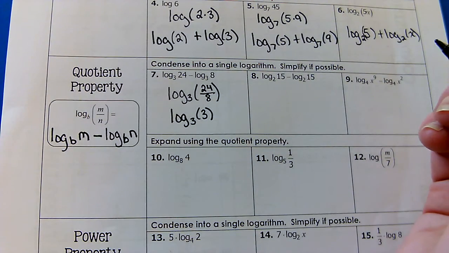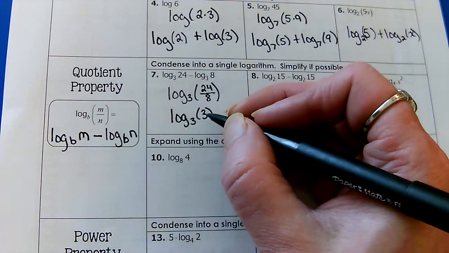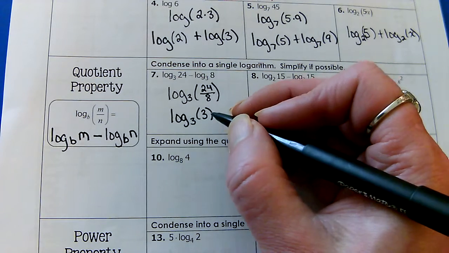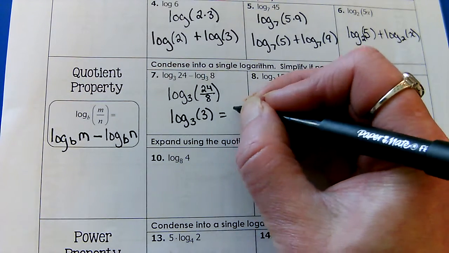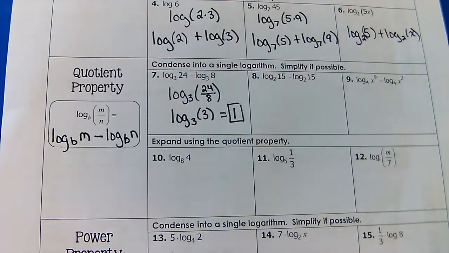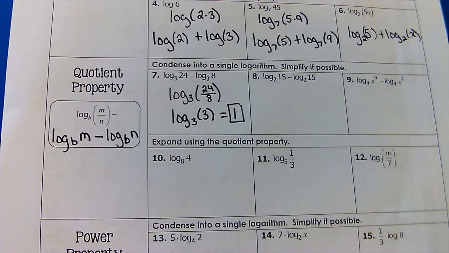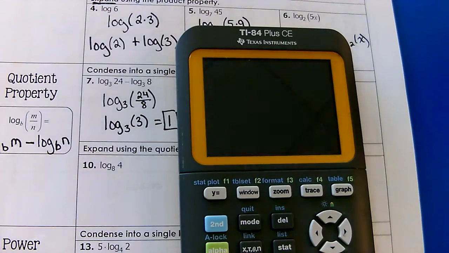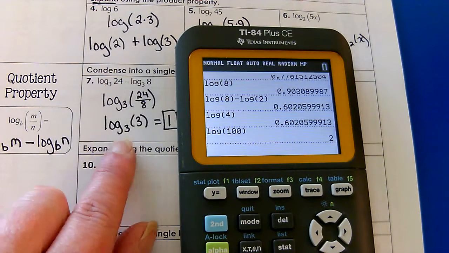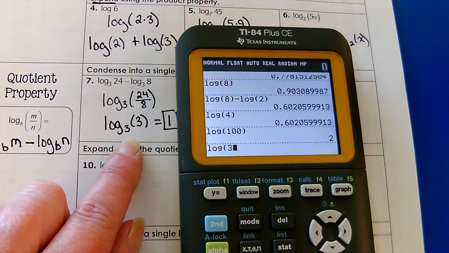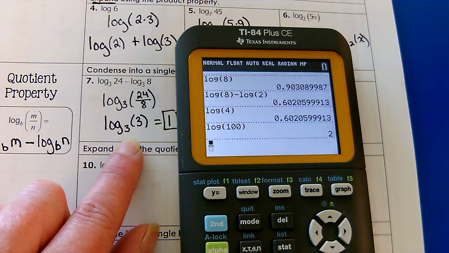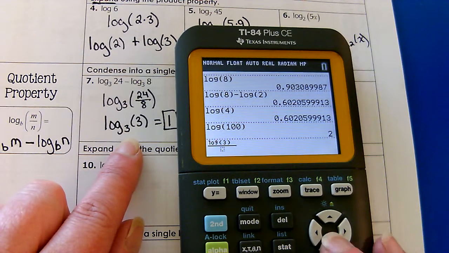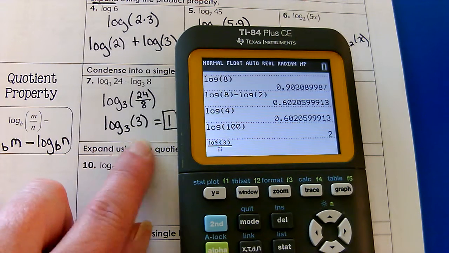Ooh, base 3 and a 3. So 3 to what power gives me 3? That actually gets really, really simple. And I think I promised that I was going to show you that we introduced that change of base thing. I could do this as log of 3. Whoops. It was a fraction, sorry. Log of 3 divided by log of 3, which of course is going to give me 1.